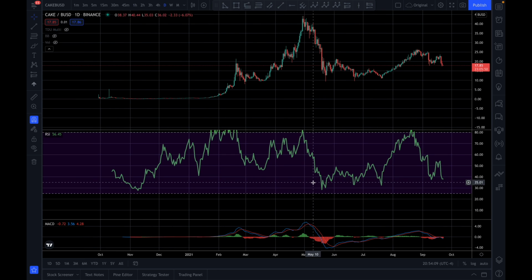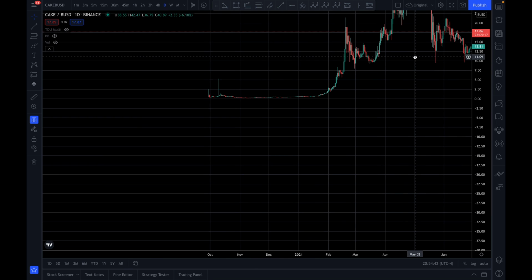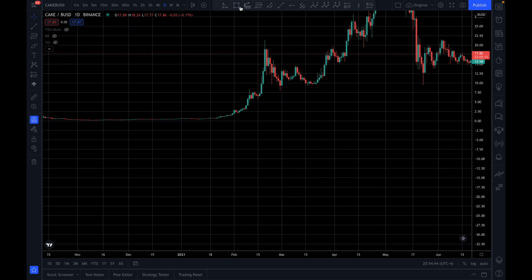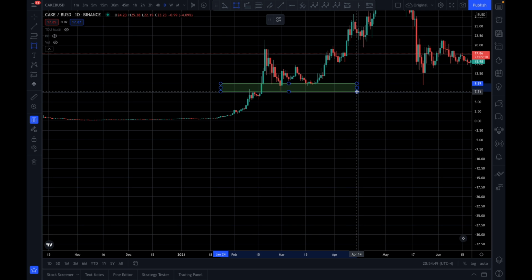So what I looked at was I saw that the RSI kind of bounced off from here. Now this is the only time that the RSI has been down here, and then after that it went up, for the price that is. My logic was, why not just put in some limit buys over here? In addition to that, I also see that there was this somewhat support over here. If I zoom in on it and we draw this box, we can see that there's this little support over here.